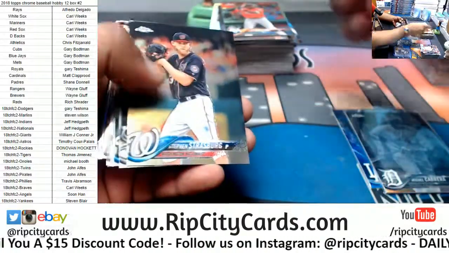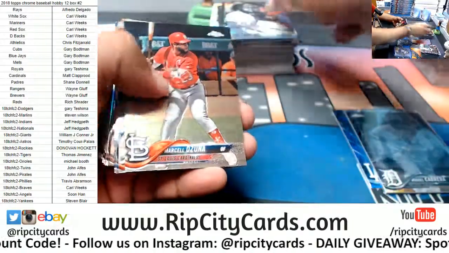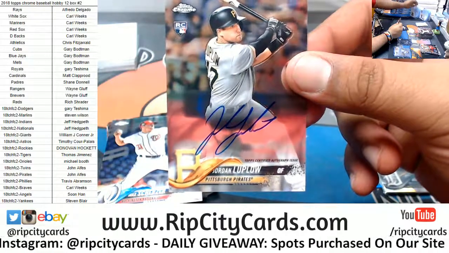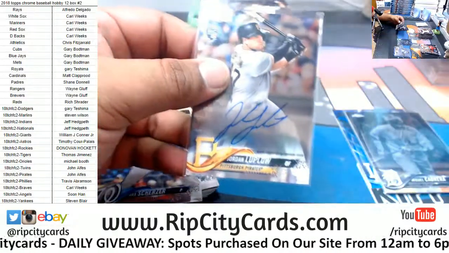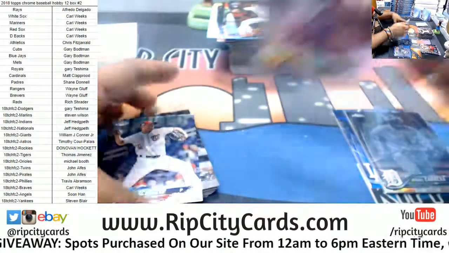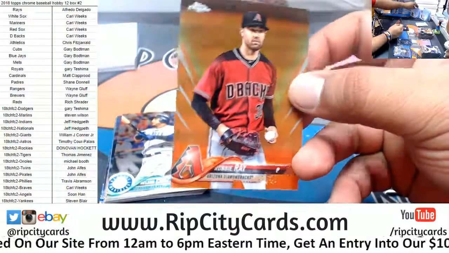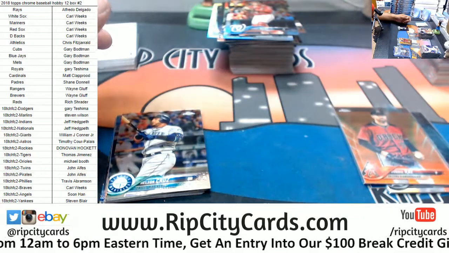Brinson, Marlins refractor. Red Nationals rookie, Harper Nationals insert, Fried Braves rookie, Jorge Twins rookie, autograph for the Pirates, rookie autograph for Jordan Luplo. Ruddy Red Nationals rookie, and orange for Robbie Ray of the D-backs, that is the 25. Nice.